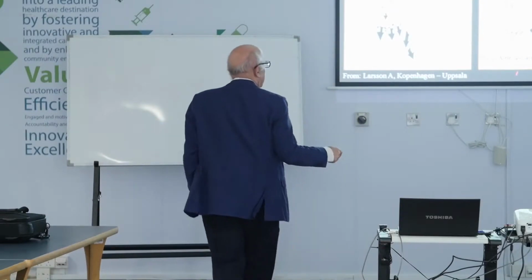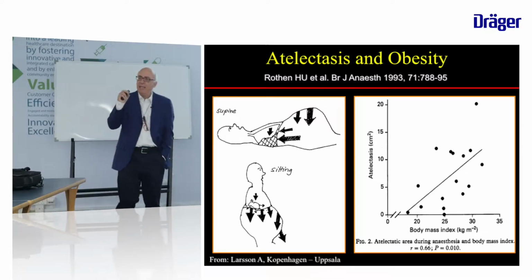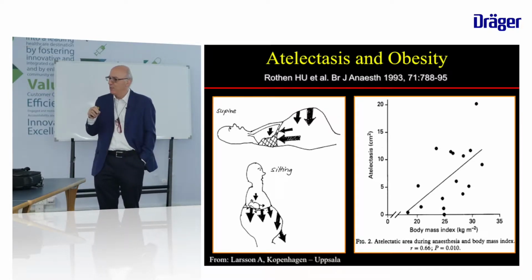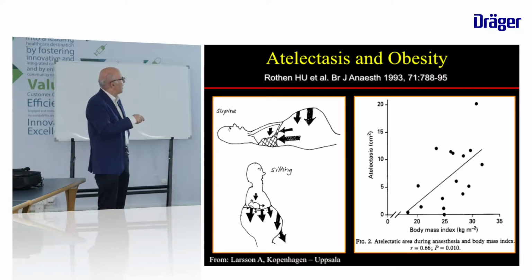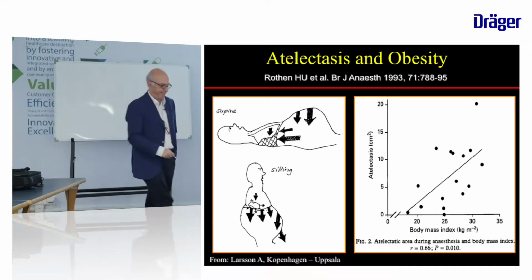And you see here the body mass and the amount of atelectasis. It's not a very good relationship, as you see here. There is a correlation, but you see at 30, 35, they did not look at patients with a higher body mass. I will show that in another lecture. But you can see a very wide spread of atelectasis. Anyway, with a body mass higher than 30, you are almost sure that you have an amount of atelectasis which is absolutely higher than in normal subjects, okay?